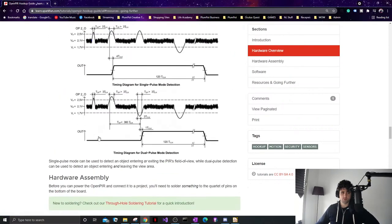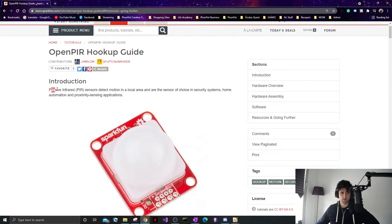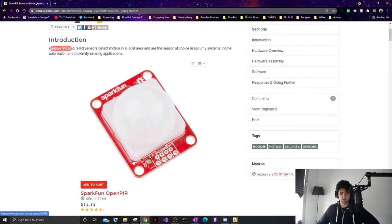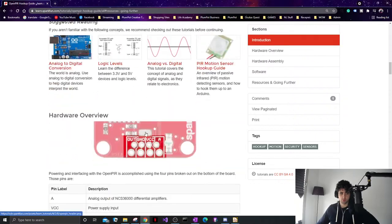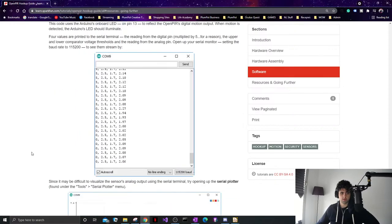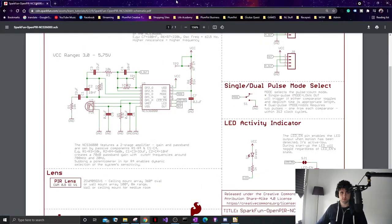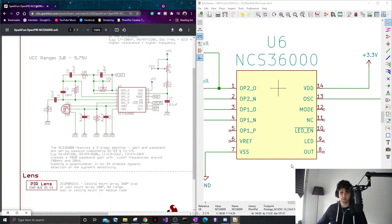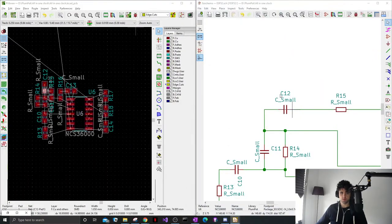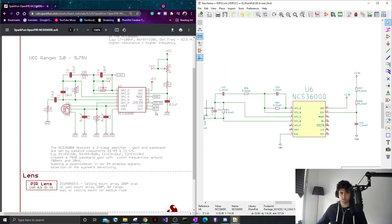So Roy, let's say I want to have this module that this company sells. It's an infrared module to just detect motion. Even if you know nothing about electronics, they will give you the schematic and the code, how it works. And you can actually see the schematic. So if I go look at mine, I'm basically just copying this. I don't need to really understand it, of course it's good if you do. I just take this, put it here, and I know it will work, or should work.